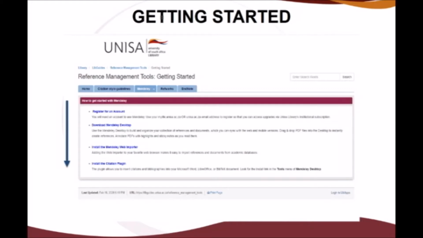And finally, you have to install what we call a citation plug-in. And I'm sure most of you are familiar with the Word document. When you go there on your Word document, when you start writing your assignments or your research paper, at the top function there's what we call references.